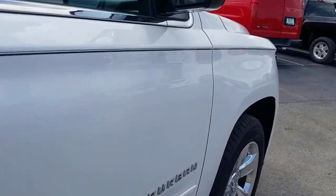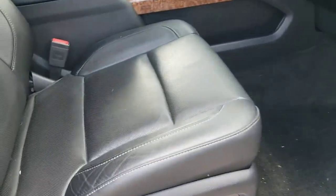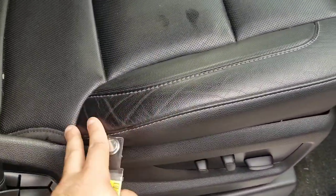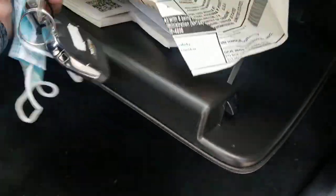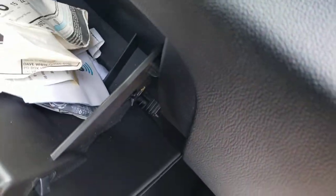Let's do a quick look at the interior here on the passenger side. It is a black leather interior. These are heated as well as cooled seats. As you can see, they're in great shape — no signs of tearing or ripping. This is probably the most worn spot and everything is still good. Looks like they have the original window sticker, and it does have all the manuals and everything else in there.